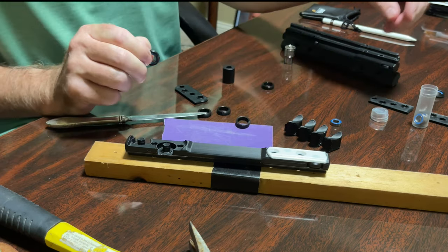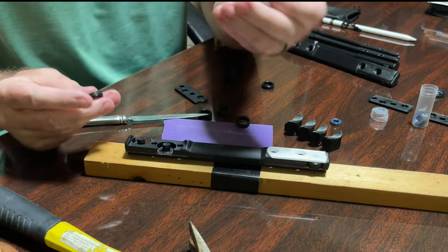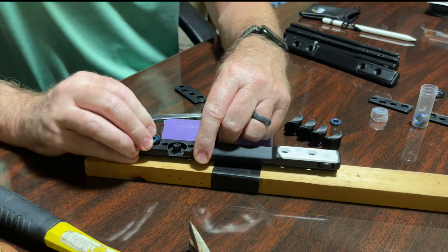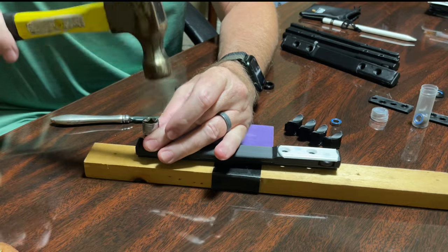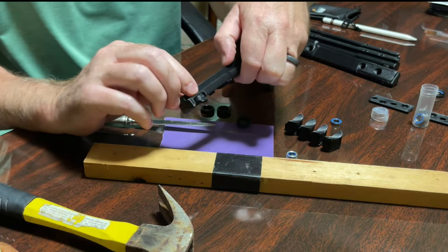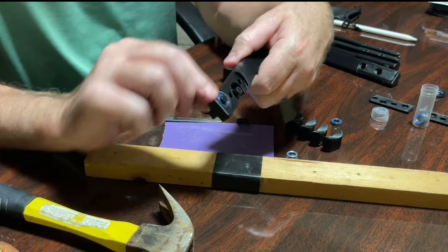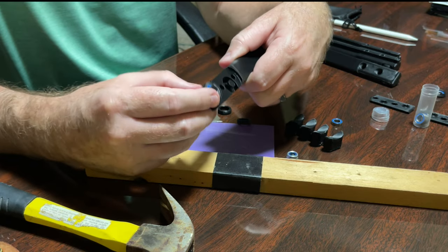You may have seen me use my socket. This is like a 9mm socket. It seems to fit pretty good. I've been placing these the same way, so the long slotted side down first. And I noticed through doing these that you can go too far. If you press it down too far, then it will start rubbing against this side. If you don't go far enough, then when you put the plate over the top, it's going to rub on this side. So it's very tight tolerances in here for what it is.